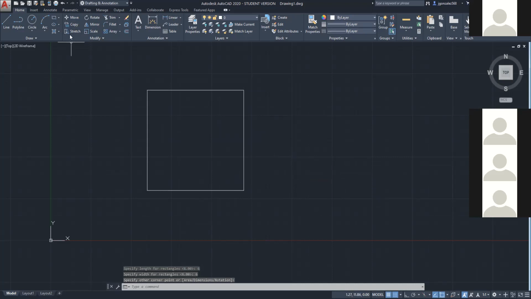So for this example, we play with the trim command. So select the trim, the scissors up here. And then here you select the object you want to trim. So once you've selected it, you press enter, and then you choose which piece of the object. So if I want to delete the top part, the sides, I can do so, right?